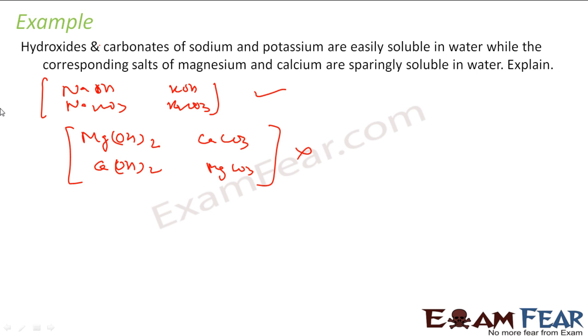If you see, Mg and Ca have plus 2 charge and Na and K have plus 1 charge. So the lattice enthalpy of the plus 2 compounds is more. To dissolve it you need to break this lattice enthalpy. So both will have enthalpy of hydration that will be some negative values.